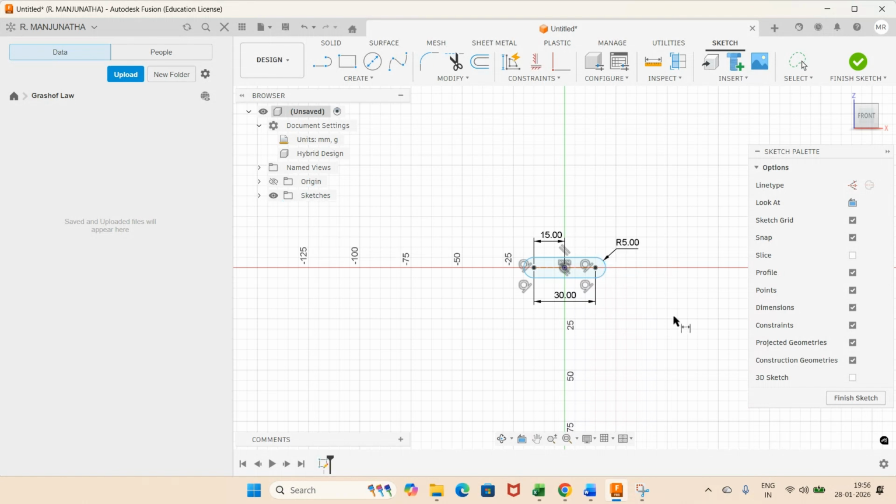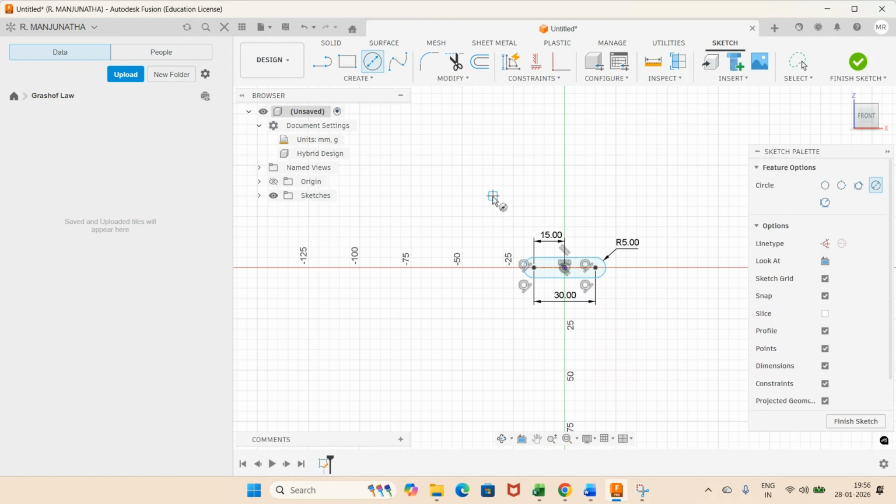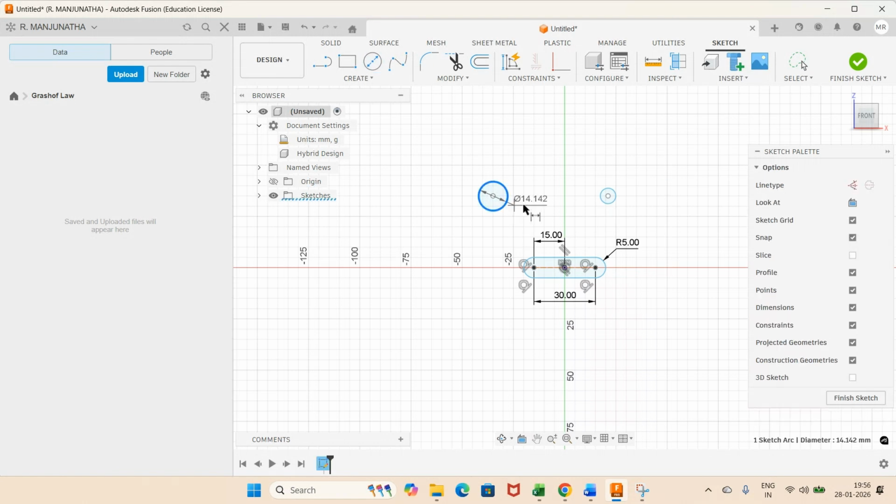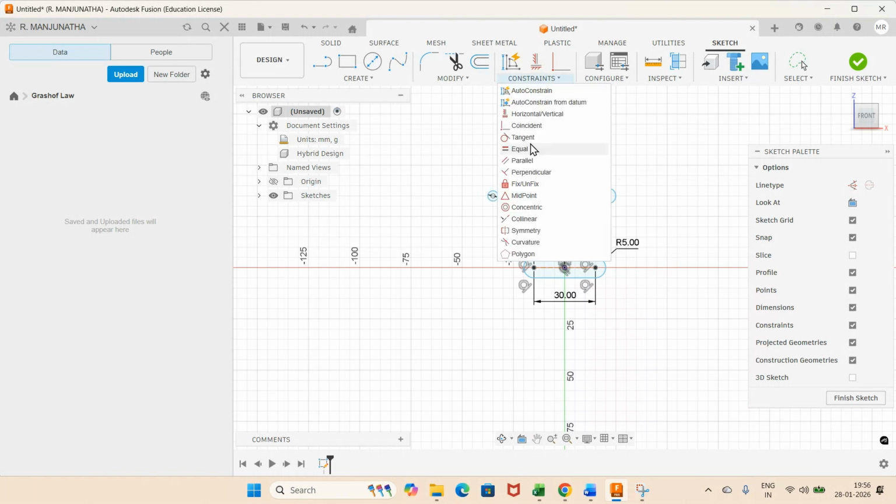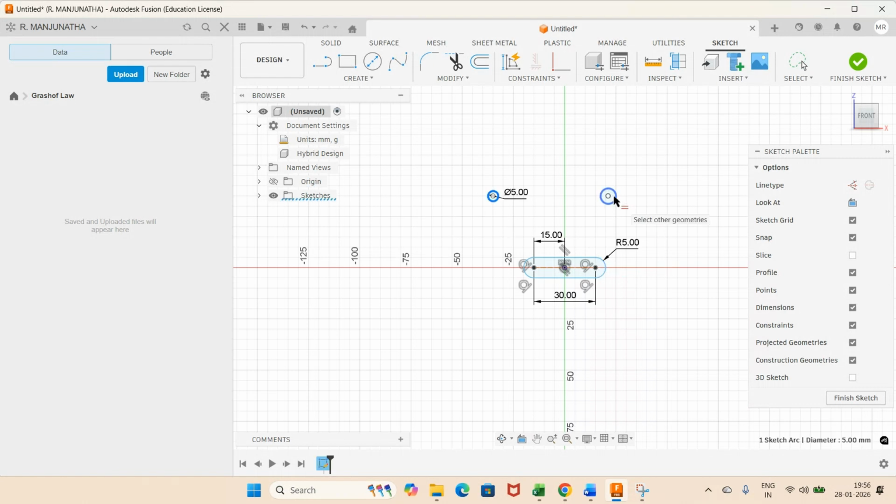Then go to circle. Draw a circle of diameter 5. Go to one more circle. Go to dimension, select this and create this dimension as 5. Again go to constraint, say equal, and select this circle. This circle should be equal to this circle, so you select this as the first circle and this as the second circle.